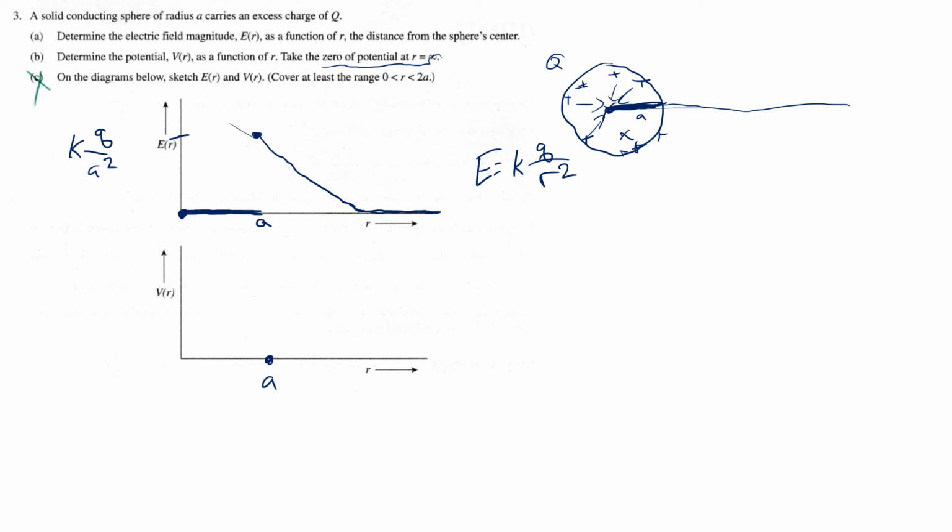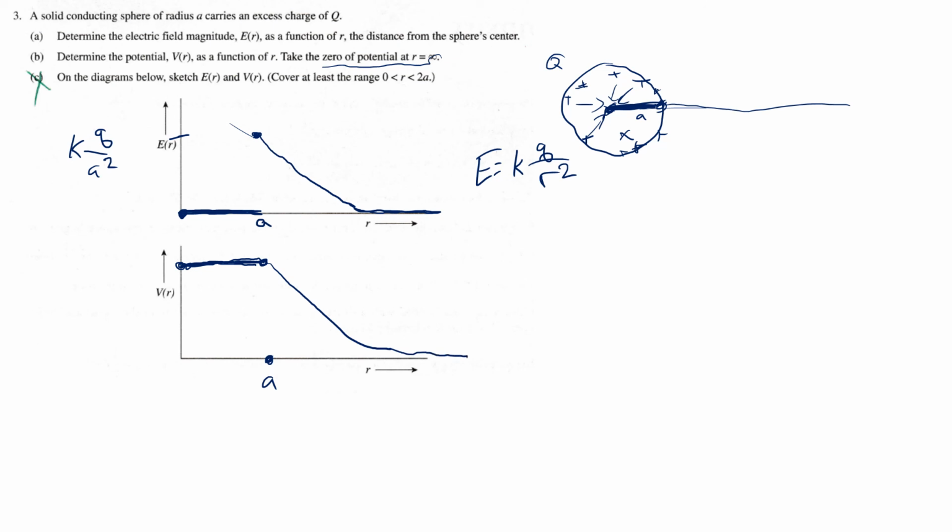But what's different is the voltage at the surface is going to equal the voltage in the middle because they're connected to each other. Because through a connector, you have equal voltages. That's why, when you take two pieces of a wire and measure it without anything in between, it's going to have equal voltages. So the surface does have some voltage. So everything on the interior is going to equal that voltage, whatever it is. We'll figure it out in a second here. And then after that, it's going to decrease to 0. It's going to be not a straight line, but I can't draw very well on this.